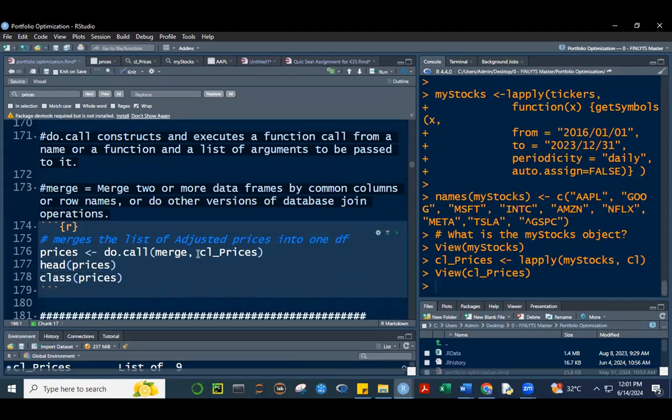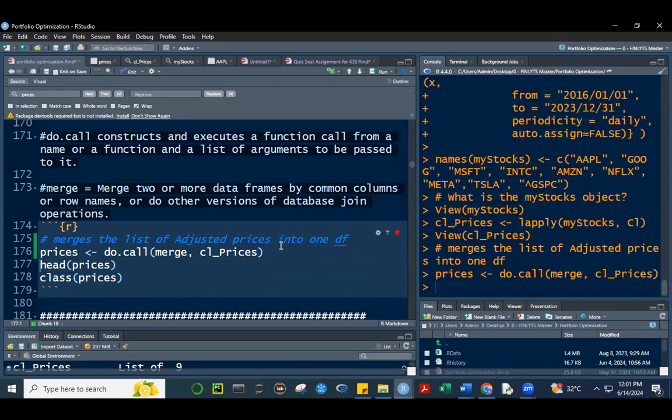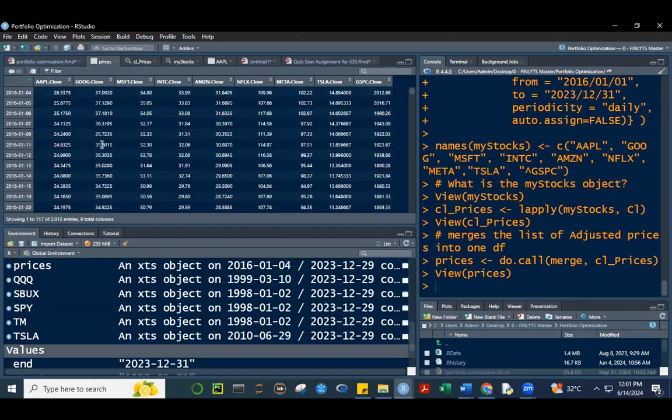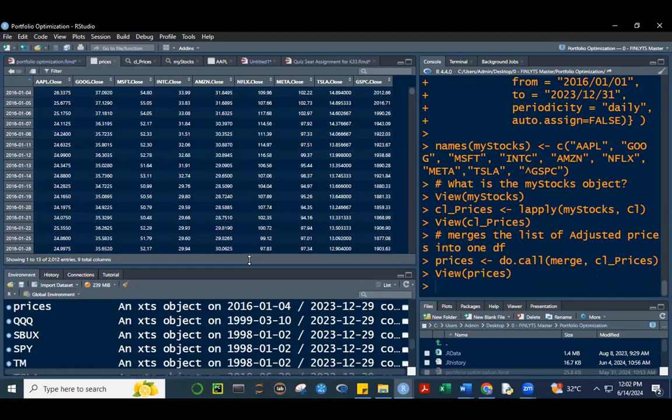Do.call, merge natin yung mga closing prices. So I'll just run this. Then I'll view prices. Okay, there you go. So okay na tayo, no? Wala na tayong mga NAs. So we can now create a portfolio out of this.